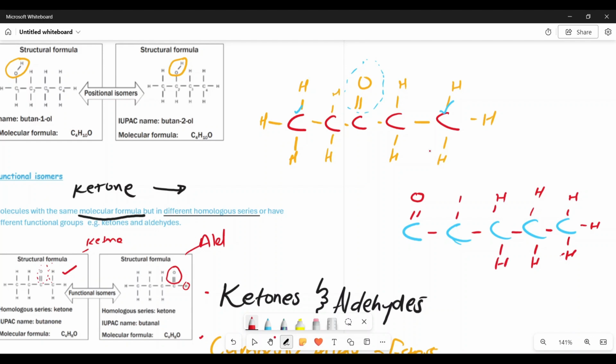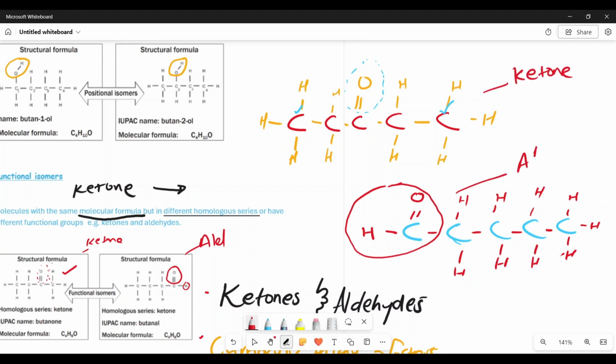Right? This only needs 2. And this needs 1. So as a result, can you see that this right over here is the functional group of your aldehydes? So we move from being a ketone in this instance to being an aldehyde. And remember, how do you go about doing that? You're going to take this O functional group and put it on either the first carbon atom or the last carbon atom.